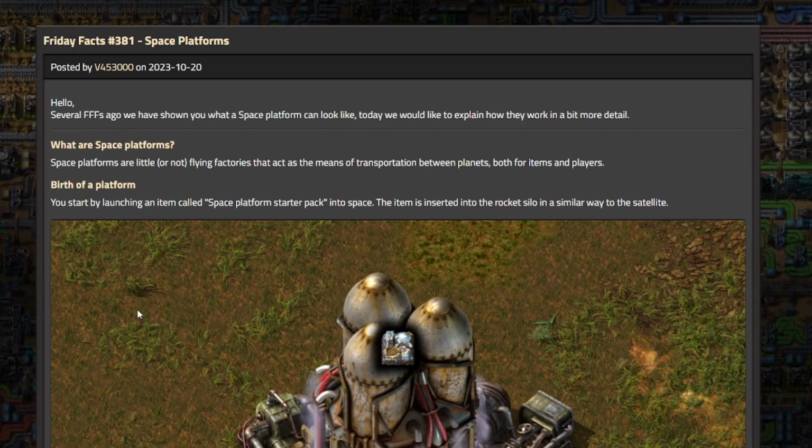Now we're getting some good stuff in this week's Friday Facts. The last one was kind of, it was alright. It's good to see what they're working on and all that, but it wasn't really, wow, this is cool, alright? We're going to get a look into what these space platforms are going to be about. We're going to see kind of what we're going to get in the Space Age expansion here.